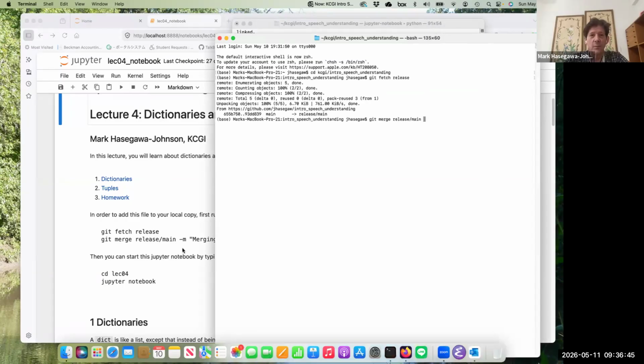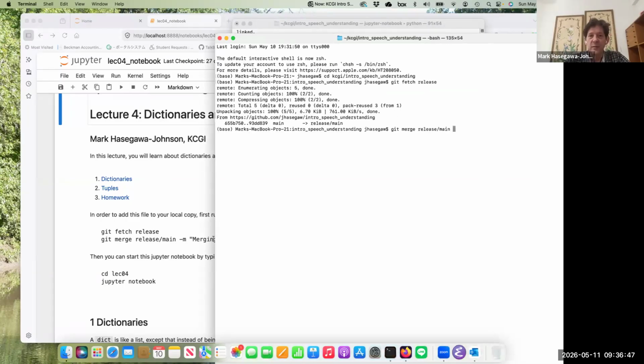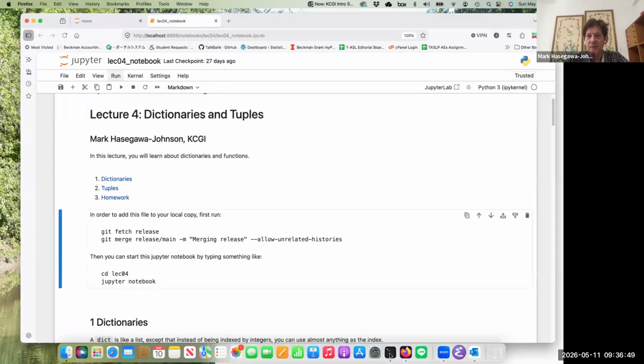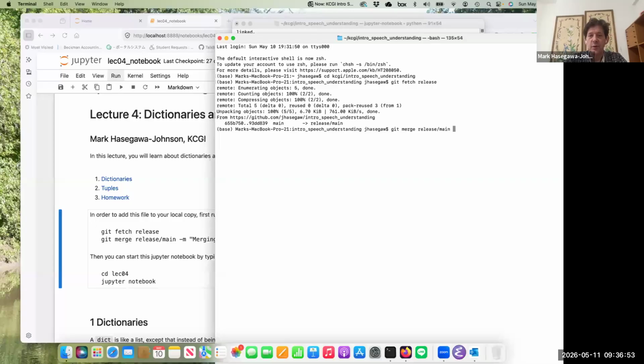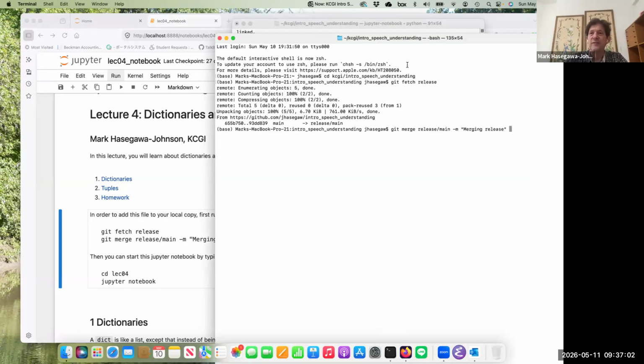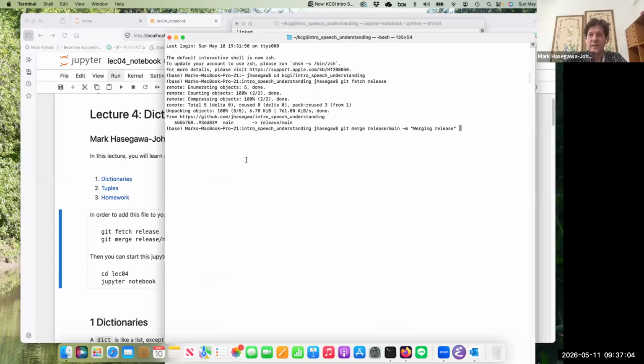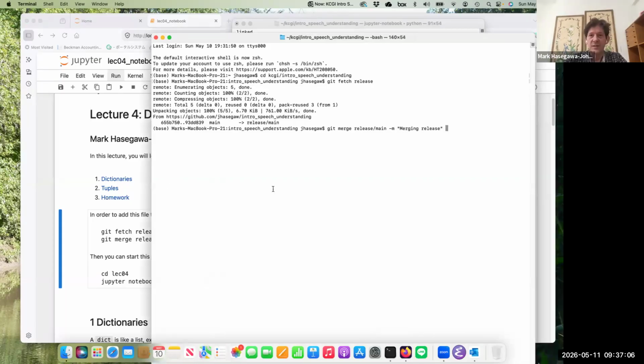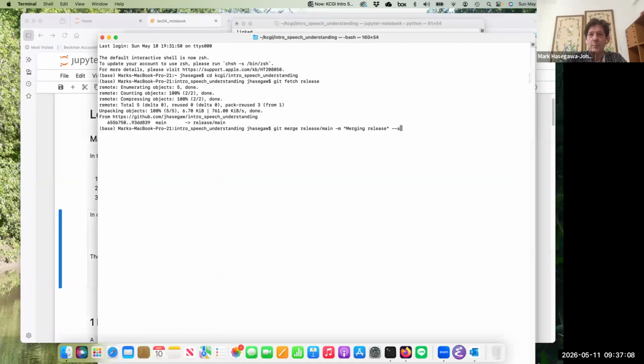All right. So we're going to use git merge release main, and we will have a comment, the -m for the comment. So I'll just say I'm merging the release. And then we want to allow unrelated histories just to make sure that if there are changes that are made on the GitHub site that are not made in my local version, then those can be combined.